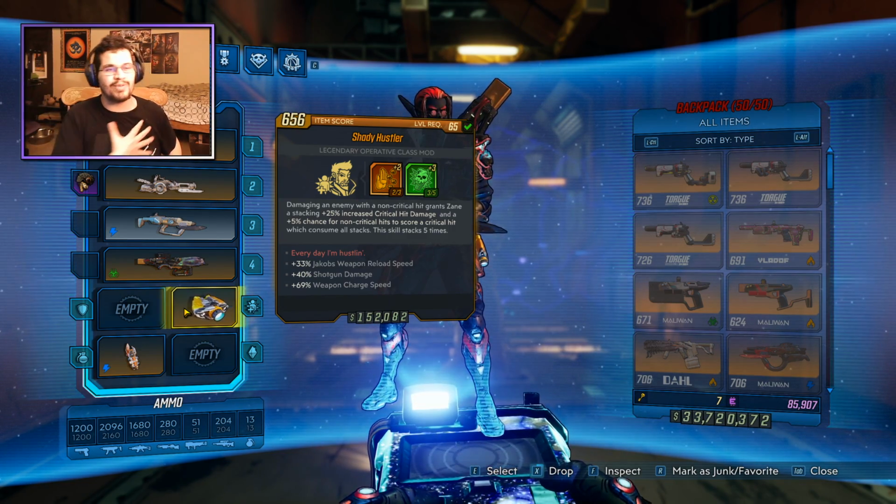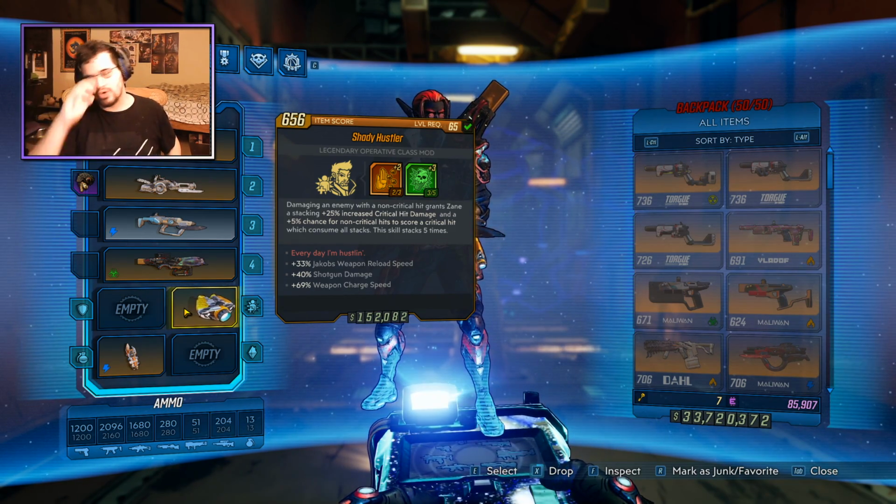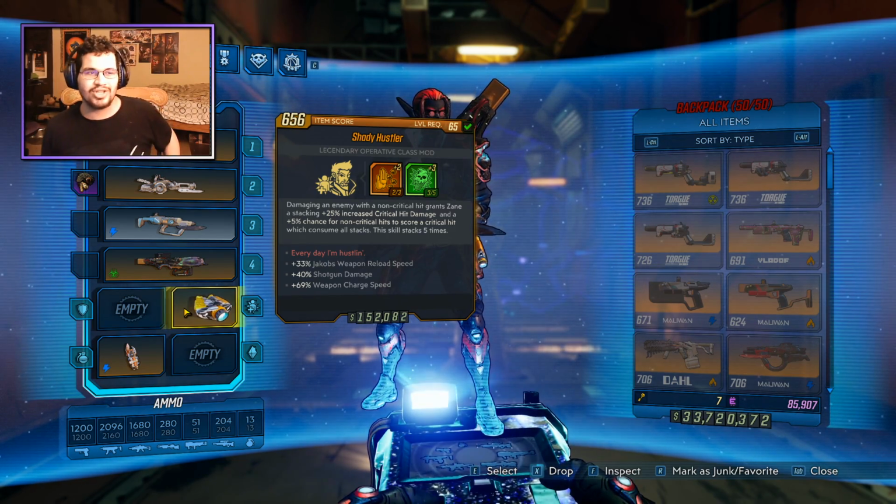I will be experimenting with it in the future to see if we can find some really cool synergies. There is some cool stuff, like occasionally you will be able to score a King's Call ricochet on a body shot and stuff like that.